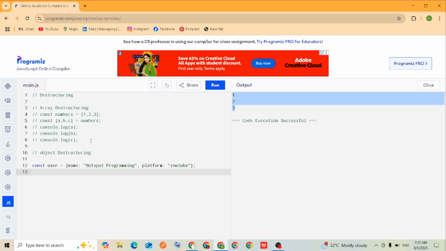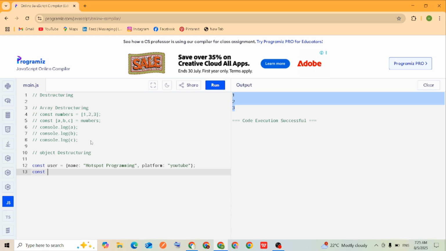Okay, here const name, platform equal to user.